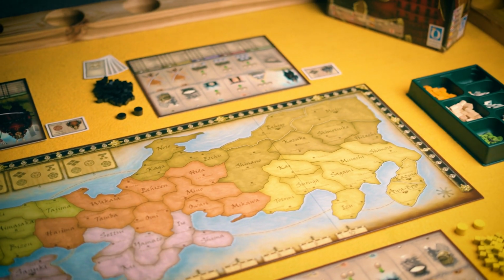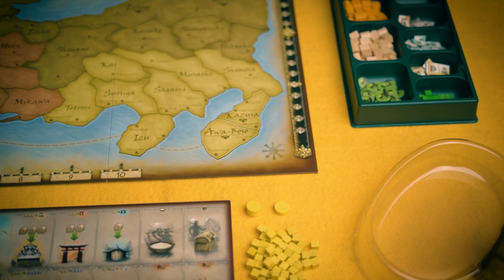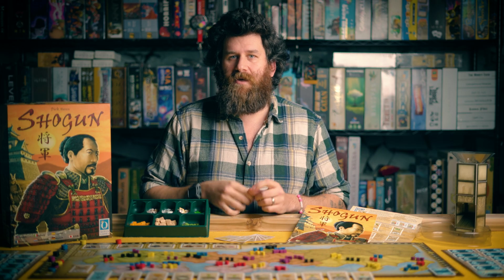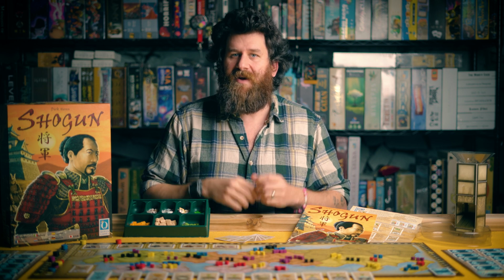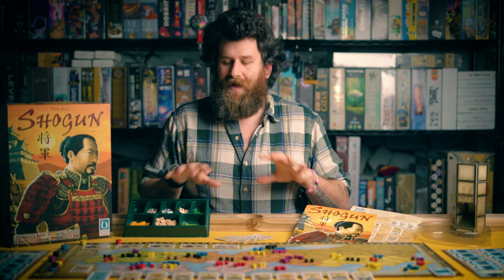Now the only difference between one side of the board and the other, and the sides will be denoted with either a sun or a moon, is that the provinces within the regions are laid out slightly differently. And that's so that you have a little bit of flavor from one playthrough to the next. You can kind of switch up which side of the board you're using, and that changes things around just enough that it keeps it interesting. Other than that, either side of the board is laid out exactly the same.